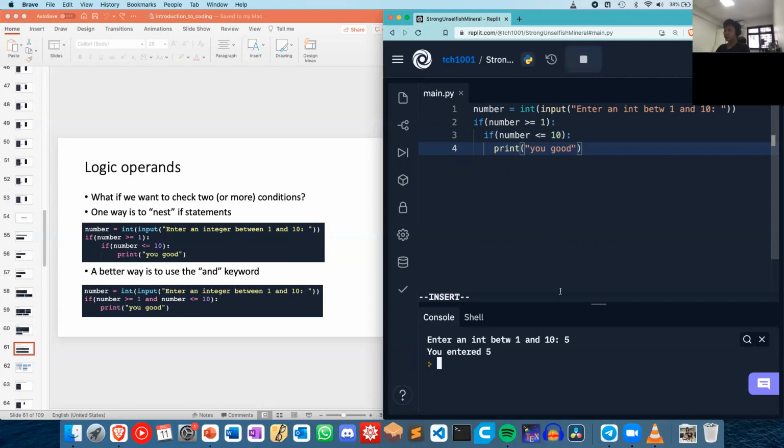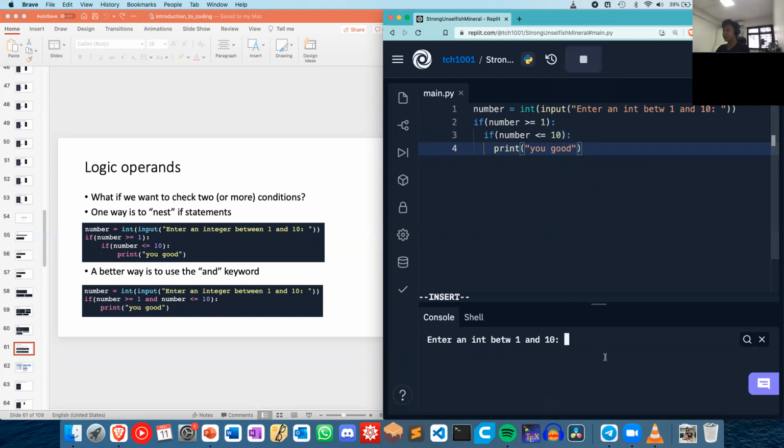So we run this, and if our number is 5, the first if statement is true, because 5 is greater than or equal to 1. Then it runs the code inside. The line 3 condition also holds true, because 5 is less than or equal to 10, so it prints good.